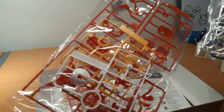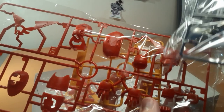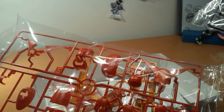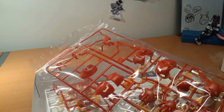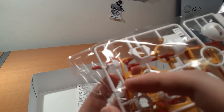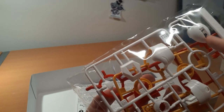My only complaint so far is the back piece — specifically this piece here that the wings attach into. The ball joints are angled too low: they can go straight down to the ground but can't raise up above the head, which is kind of the pose you'd want. So it's a little weird. I might end up modifying it slightly to get a little more vertical height on those. That said, I do like that the wings are actually color-separated so you don't have to put massive stickers on them.